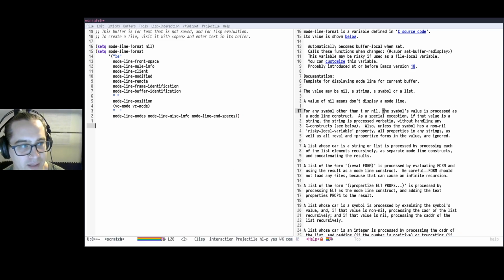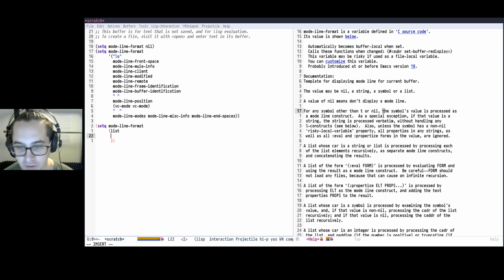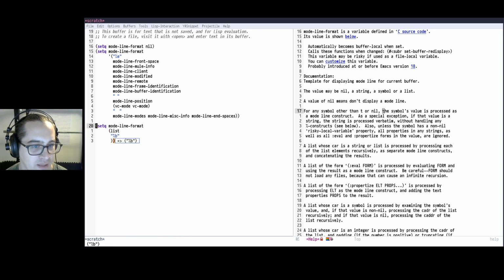So let's build up. I'll start building up something that will look a little more like the mode line I use, and then we'll talk about some of the neat things you can do with it. So first, let's just set mode-line-format. Start with something simple. So I'm going to give it a list of things. One of the nice simple things, we can start with the buffer name. So we can do %b. And so now it just says the name of the buffer. So now down here it just says scratch. So okay, that's straightforward enough.